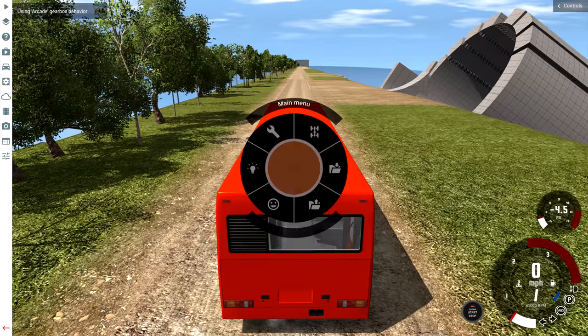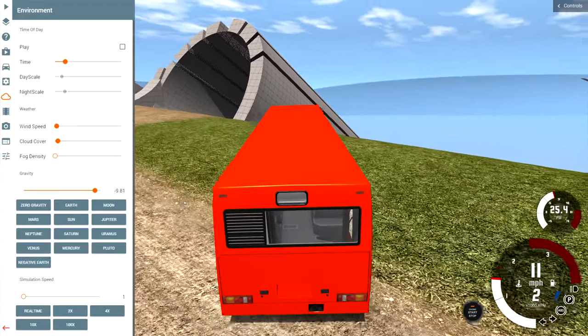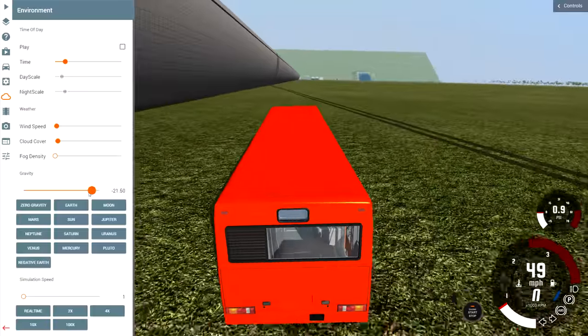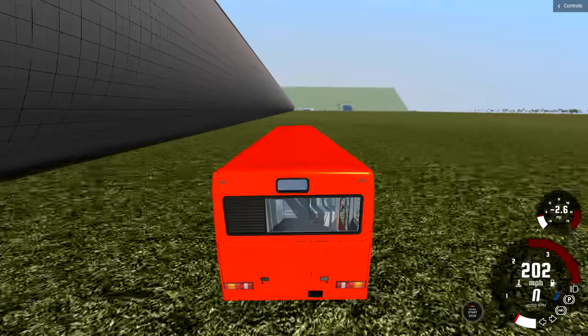But that was kind of disappointing because it was so slow, so we're going to do a little bit of cheating around here to make it go faster. What we're going to do is get it driving, and put it into neutral real quickly so it doesn't shift on its own and mess things up. We're going to set gravity down to about negative 50. That should be good. Now this is brutal slope speeds.